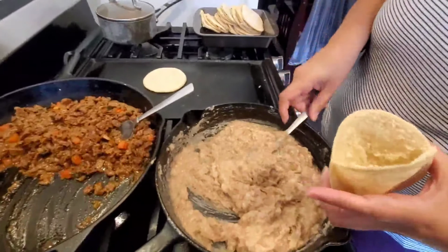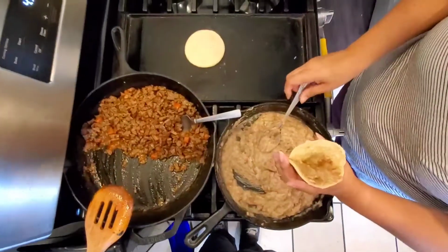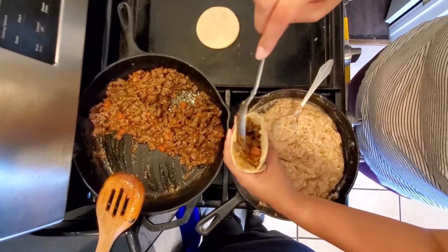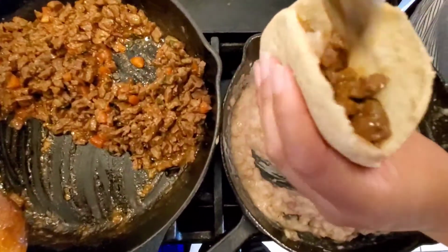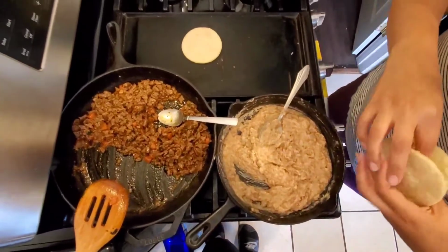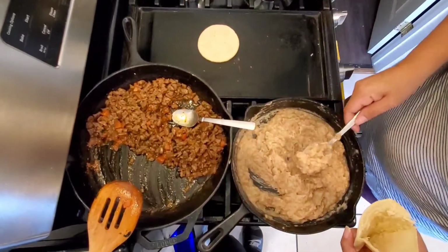Okay, so they're done, and I'm gonna start stuffing them. I put beans in here, like so. Roughly, it's up to whatever you like and how much of it you want in it. And then you put in the guisado, picadillo, in here. And there you go, you have one ready. So you're going to repeat this process with all of the ones you made. And I like to grab the ones that are colder because they're a little better to handle than when they're really hot.